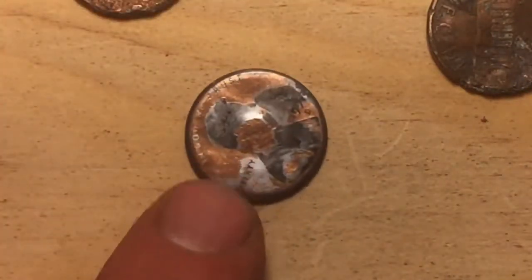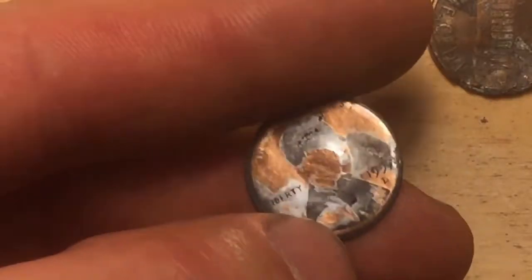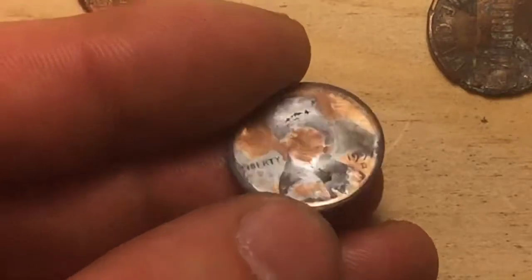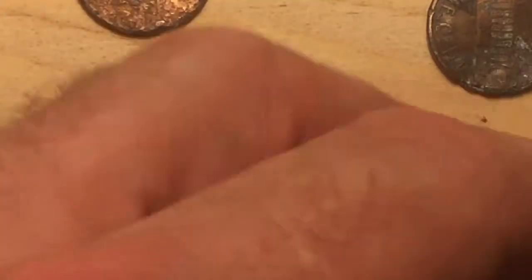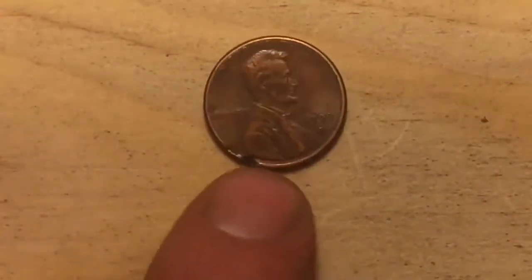And then, I saw somebody with one of these the other day. I want to think it was Quinn, but I think it was JD. No, Quinn. I don't think it's JD. I thought that was cool. A couple of really bad gravel marked ones. Alright. 99's got damage, but I think that's aftermarket. Alright, so that's my keep for my first penny roll hunt.